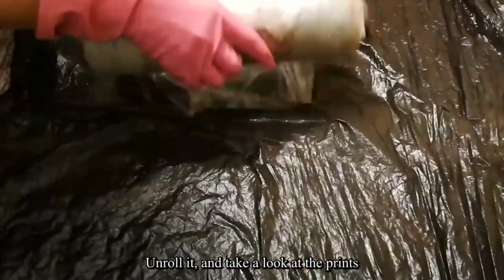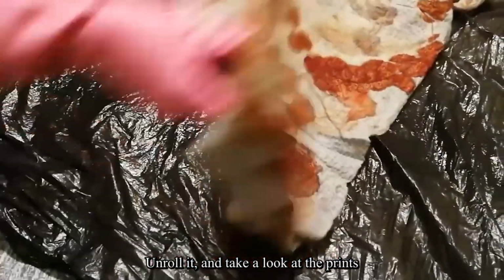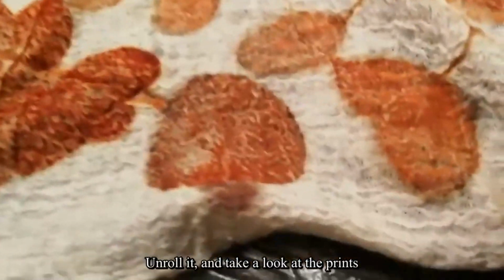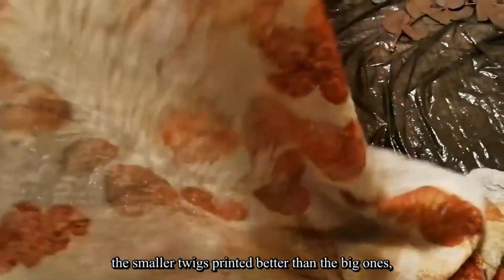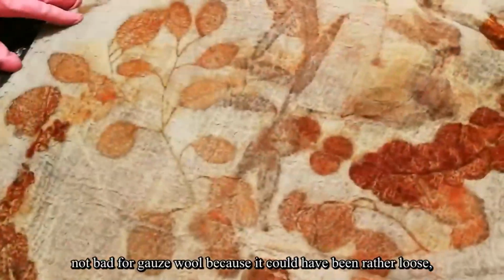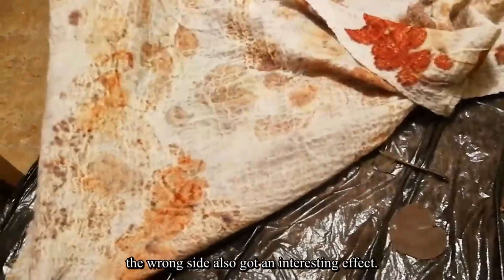Unroll it and take a look at the prints. The smaller twigs printed better than the big ones. Not bad for gauze wool, because the fabric itself is rather loose. The wrong side also got an interesting effect.